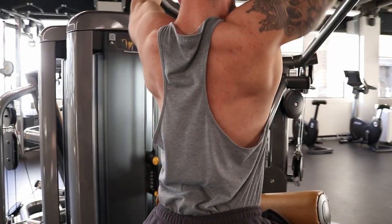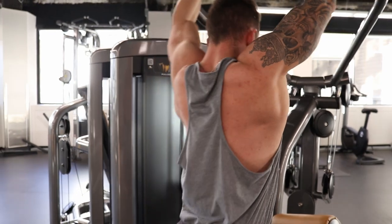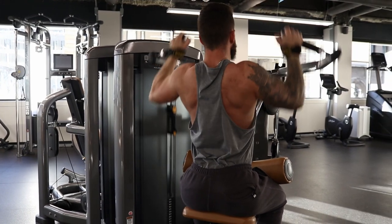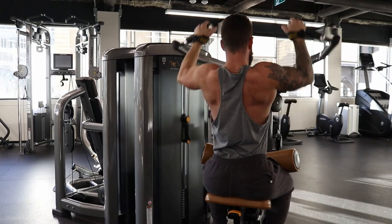As you can see, when I do my lat pull downs, I get a nice full stretch. I hold the contraction for about a second or two. So you're making sure you're putting your lats through a nice full range of motion.